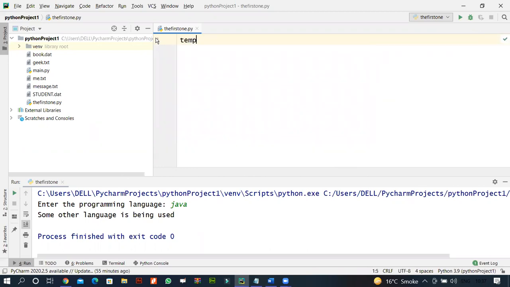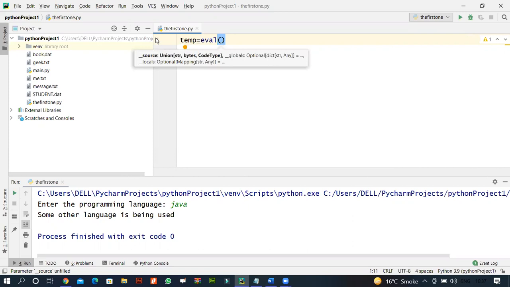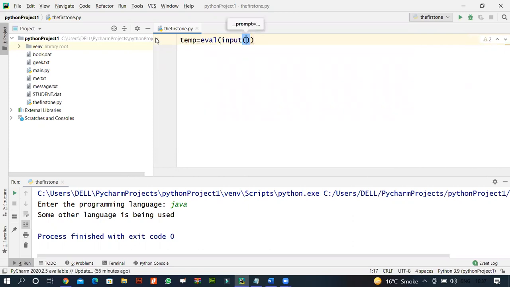Let's say I have this temperature, and let me create an example where I take an input from the user: enter the temperature.